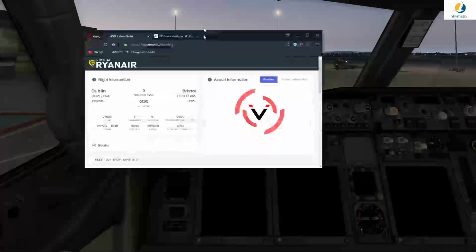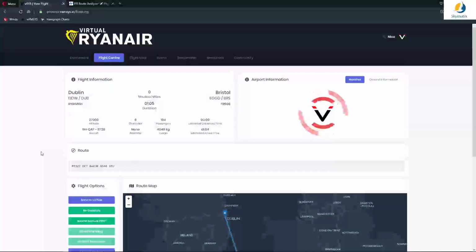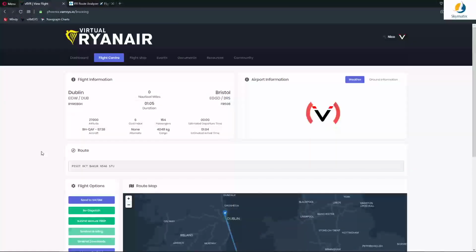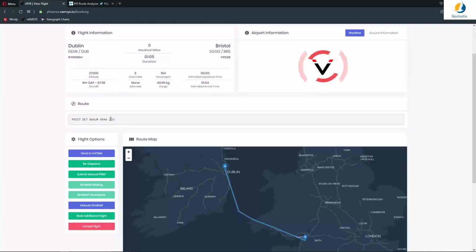Our first stop is going to be our control panel, where we get our flight route from, because we fly for virtual Ryanair, me and Uncle John and a few other guys here. Typically we're going to book a flight. We're going to decide we're going to fly from Dublin to Bristol. We're going to book the flight, and then the system is going to give us a route.